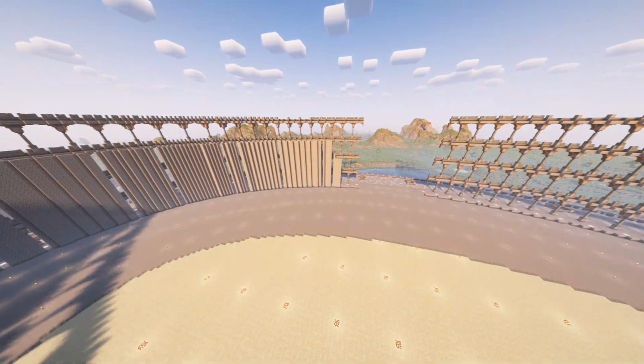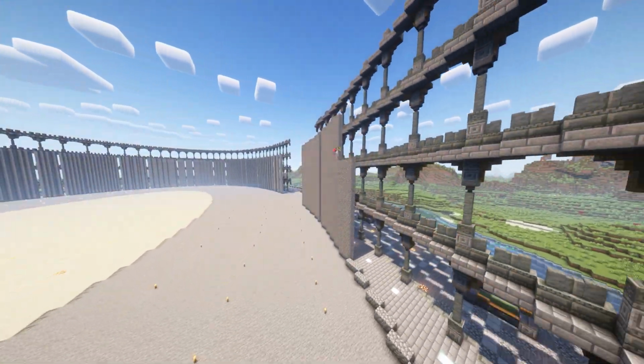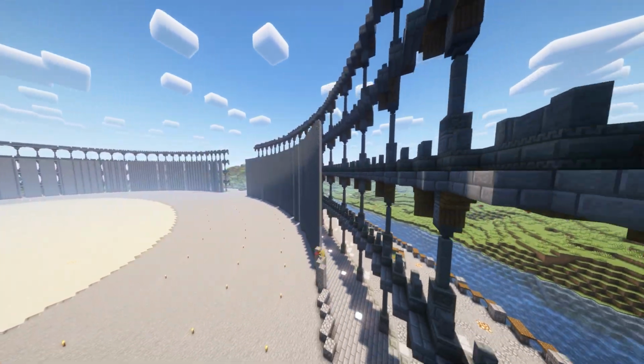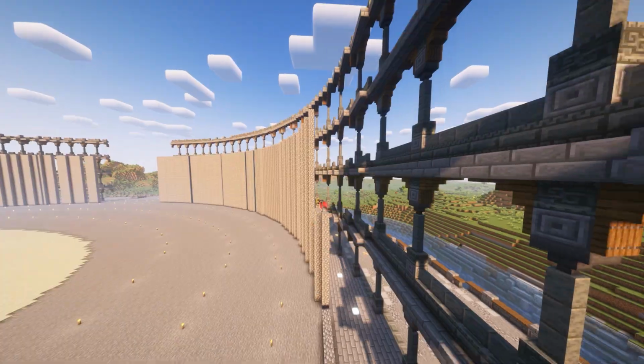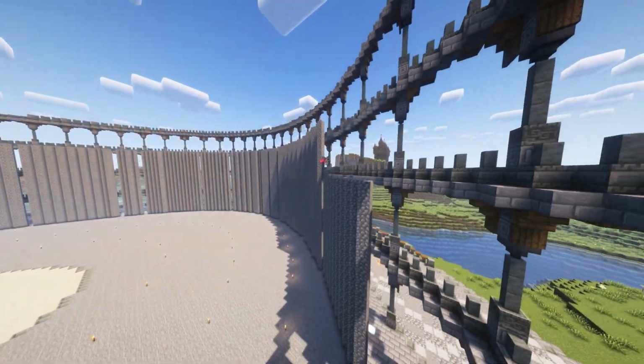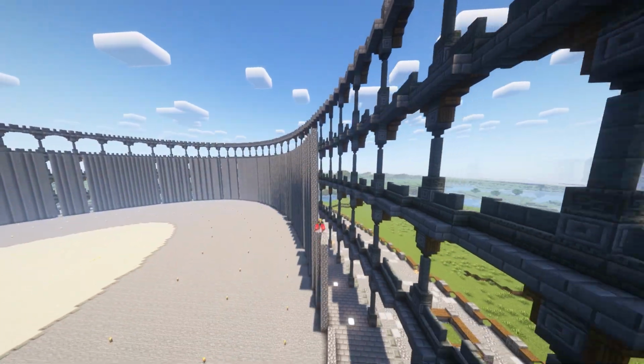The Colosseum in Rome is 48 meters tall and the total height of this build will exceed 50 meters tall, considering 1 block is 1 meter, and so my arena will in fact be bigger than Rome's. The entire arena is surrounded by pillars, but I will have some open splits where the main towers will go.